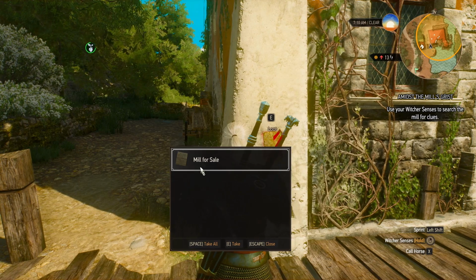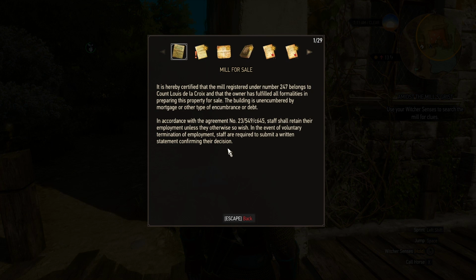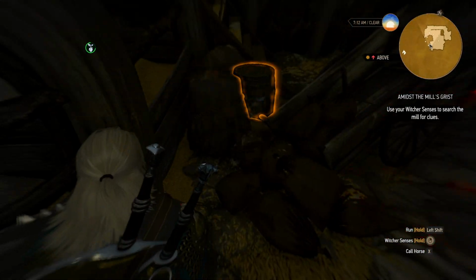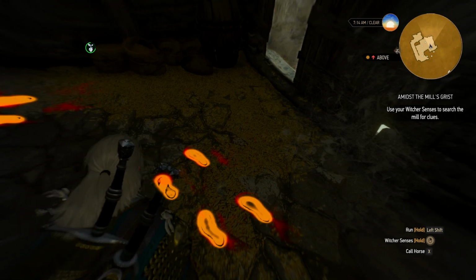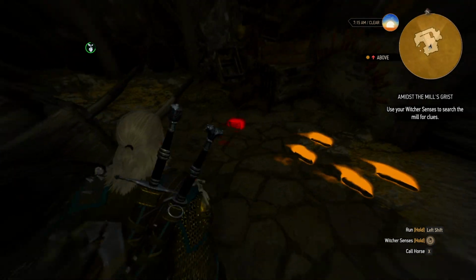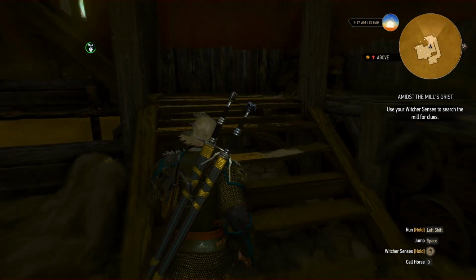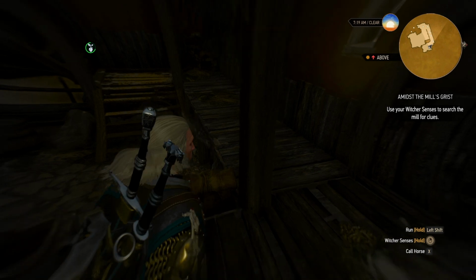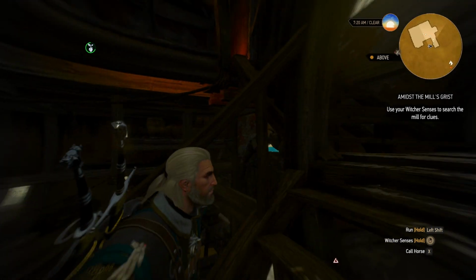But still. Oh, hey, the mill for sale that we literally just grabbed. Cool. Let's read it again, just in case. This is the one that triggers it. All right, now we have two notices for sale. Oh, no. Well, first. Oh, come on, get the loot. There we are. All right. Footprints lead upstairs. No peasant's boots made these. Another mill for sale thing. Jesus, the whole place is just spattered with for sale flyers. Alright, grab that. And then up the stairs, I would assume. Yep, I see the red poking through the floor.